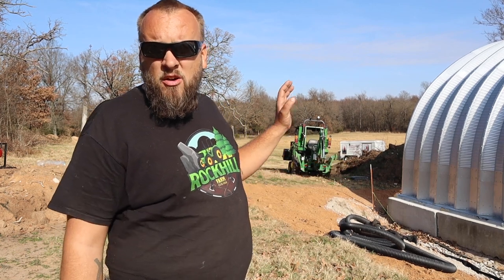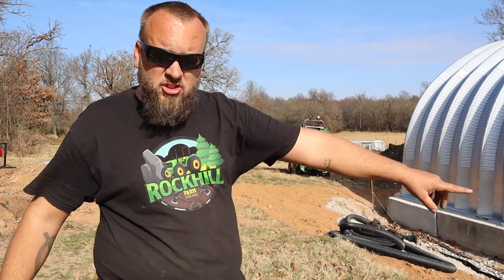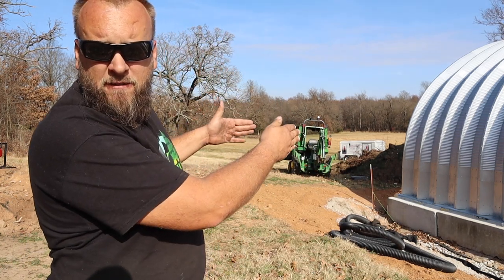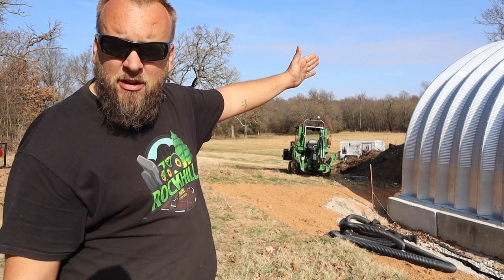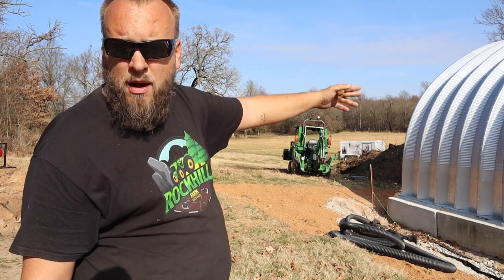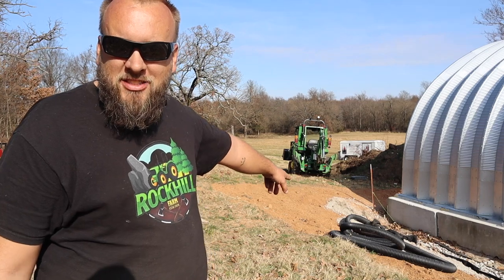The pile I just pushed out of the way was leftover debris and fill from when we originally dug this. Right back here we have one drain line running at a steeper angle, and then we've got this drain line right next to the building. Those will naturally intersect with each other about 50 feet past the corner of the building, and then I'm gonna continue running it down till I run out of pipe. Eventually I want to run this all the way down to the back corner where I'm putting in a second pond.